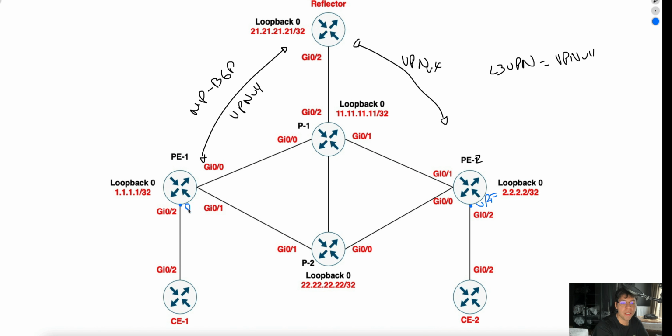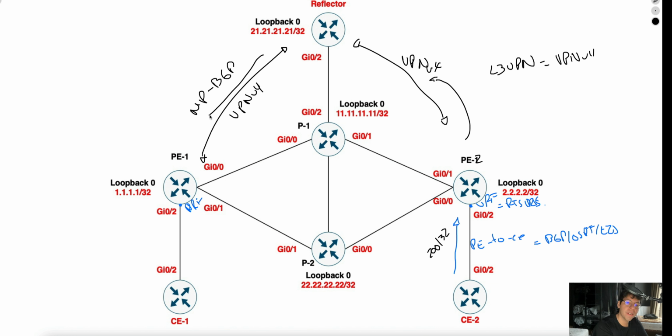Normally in a layer 3 VPN service, the CE advertises the prefixes to the PE. In my case, this is the scenario that I have. C2 advertises the 200/32 prefix to P2. P2 redistributes the prefix to the route reflector. The route reflector reflects the route towards the other PE, and P1 imports that route into the VRF using the route targets, right? We'll explain what a route target is in another video, but P1 receives the prefix and imports it into the VRF using the route target.